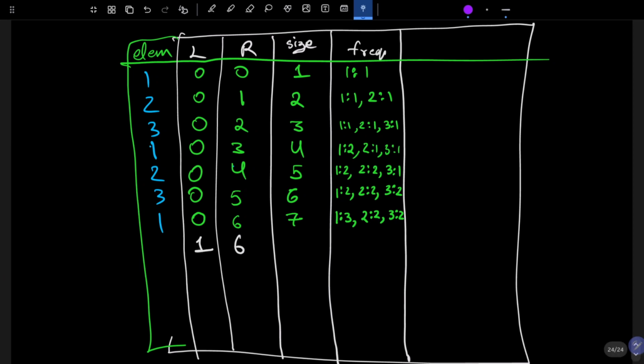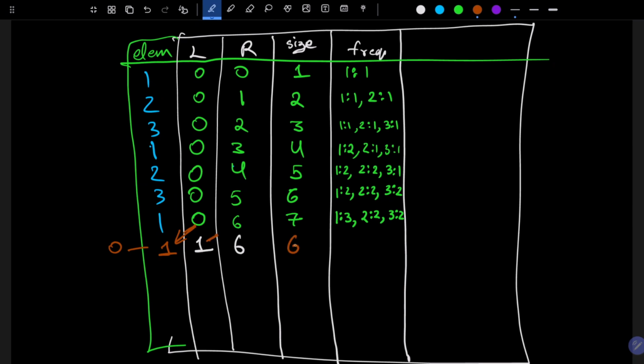For index 0 I removed it, my starting point is now at 1. Because it was the left pointer, I just shifted it, it became 1 now.